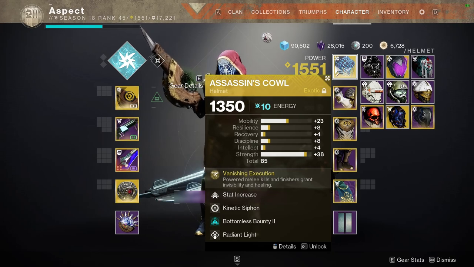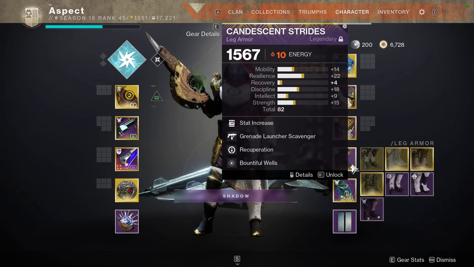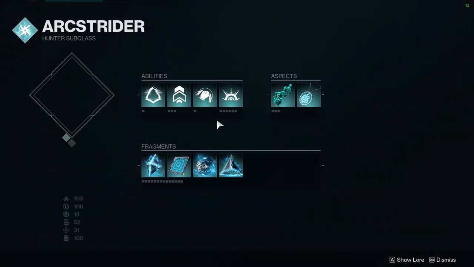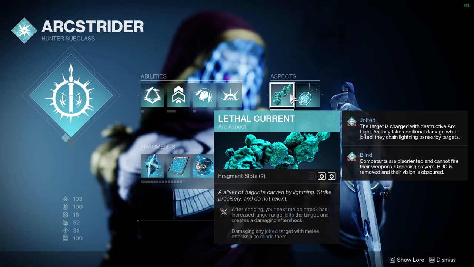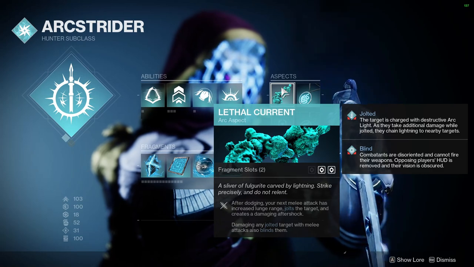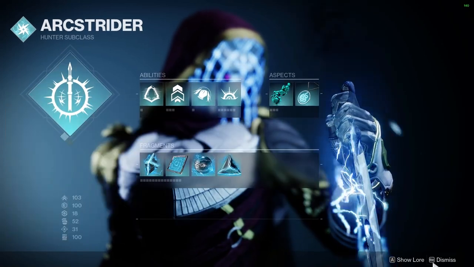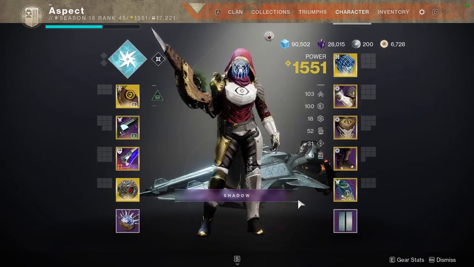I recommend more sources of wells, or if you want to use Explosive Wellmaker with Well of Life in those two slots, you can, because Forbearance is, of course, explosive. Your grenades are explosive. I'm not sure if the damaging aftershock in Lethal Current counts as explosive damage. Maybe. Let me know in the comments if that is the case. But your super will count as an explosive, so you could use that if you want more healing. But, yeah, I have those for stats.